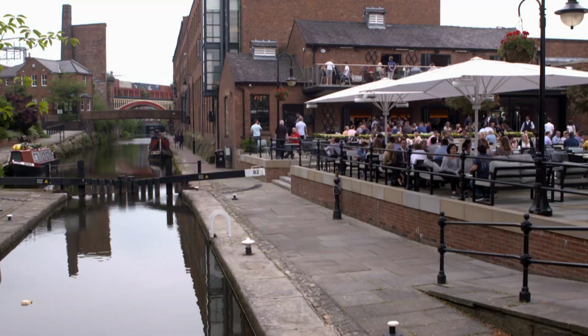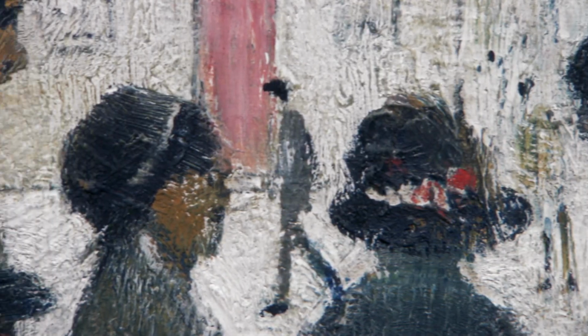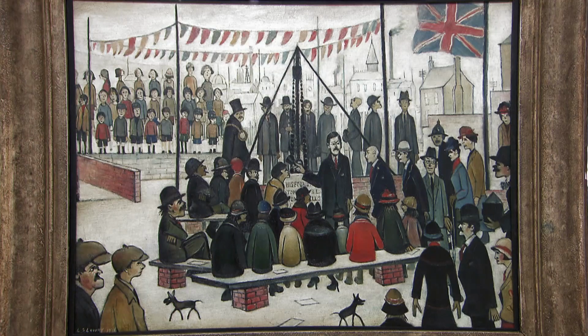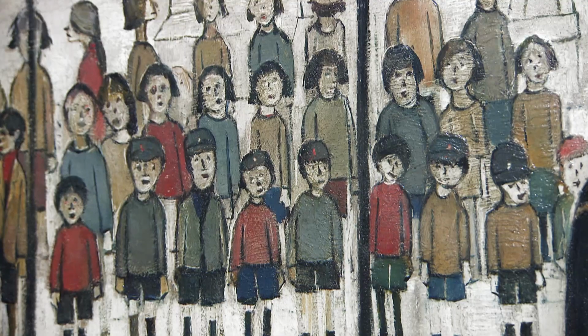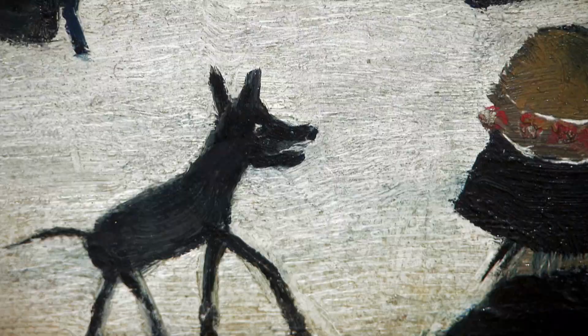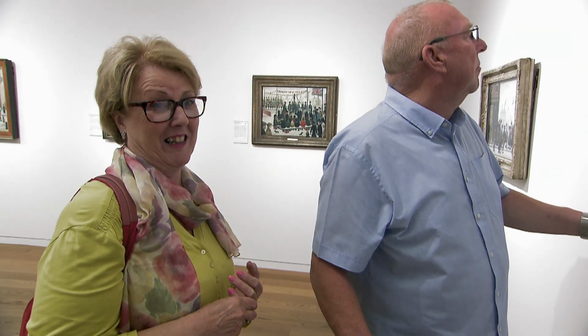There's pubs in Manchester with the bronze statue of him. Yeah. But you go and have a pint, stood next to him and the lights. There's always people who know a story or know somebody who knows somebody who knew Lowry. I actually met him on the bus once. You know, a free spirit. My parents knew him. He used to call in for cups of tea and he used to draw for the kids on the back of an envelope and they never kept any of it, unfortunately.